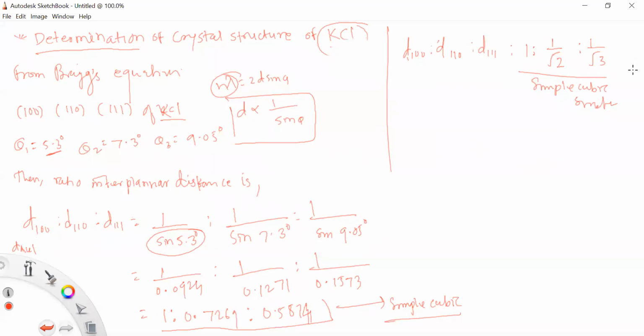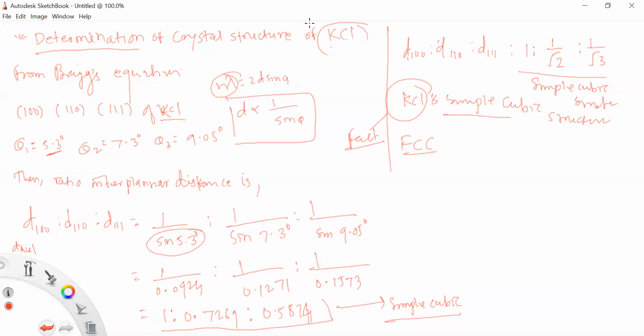Now, this is the ratio of simple cubic lattice, and it can be said that KCl is a simple cubic structure, right? But the matter of fact is that KCl belongs to the FCC cubic lattice. पण ऍक्च्युली जरी ह्या व्हॅल्यूज तुम्हाला सिंपल क्युबिक स्ट्रक्चर असेल तर याचा फॅक्ट काय आहे, we can say that the fact of this one is it is FCC. इट इज एफसीसी. तर ते कसं?